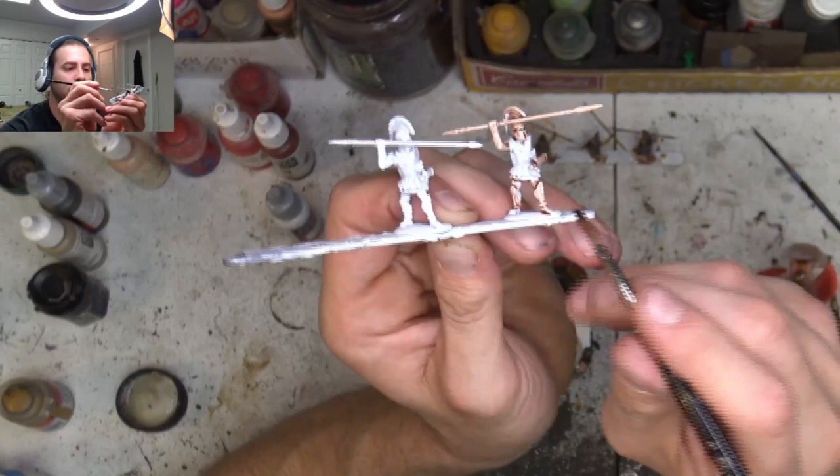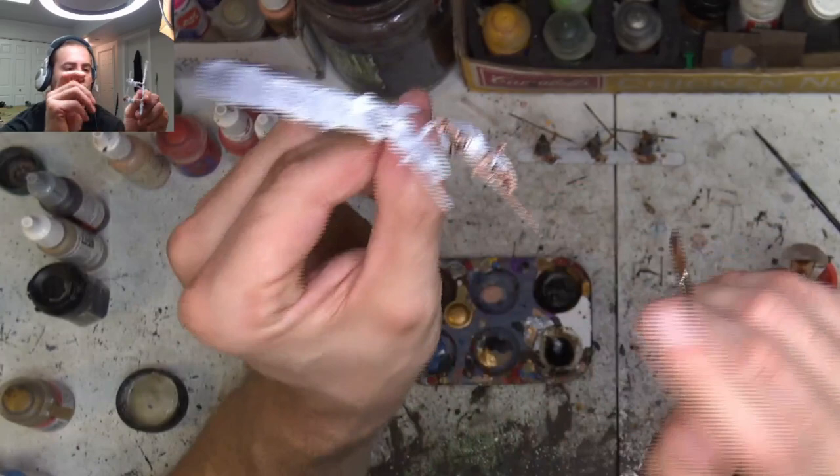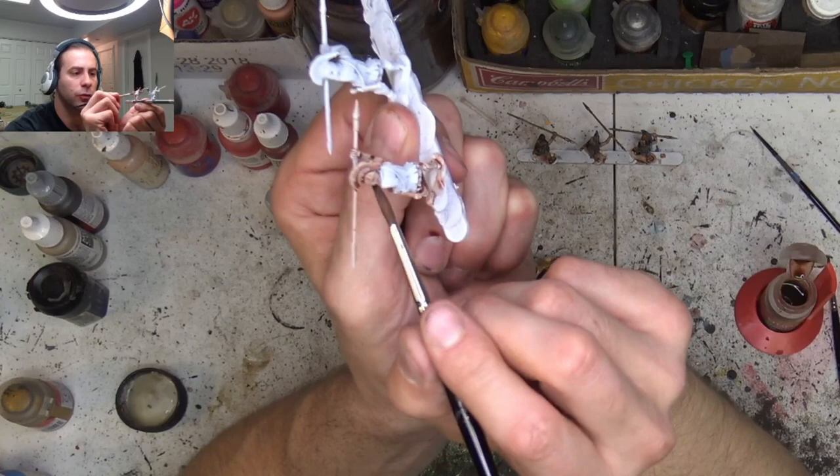Now, if I had a cleaner, whiter primer that I could use besides Army Painter, all I would have to do is just wash it after everything is painted. Paint everything first, then do the wash, and then highlight my white. And I can use what's there. But this is a good way too. And you can get a lot of these guys really quick.